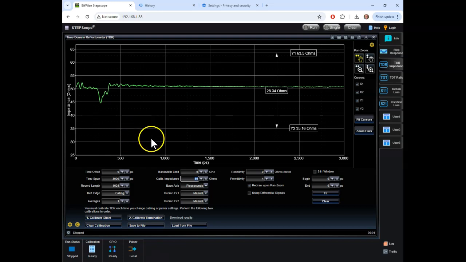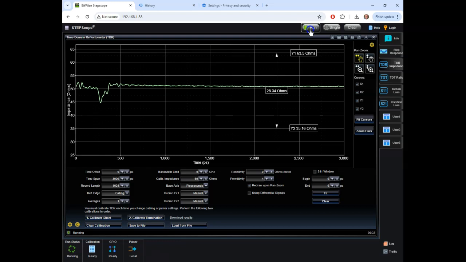That's still more than I need, but here I can see the effect of running down the trace, and in fact, if I press run and just let that run, I can actually come in here with my finger and touch a portion of the trace here and see the capacitance of my finger, and as I move it down the trace, you can see it working its way down to the IC itself. So that's the TDR response that we're seeing from this system.